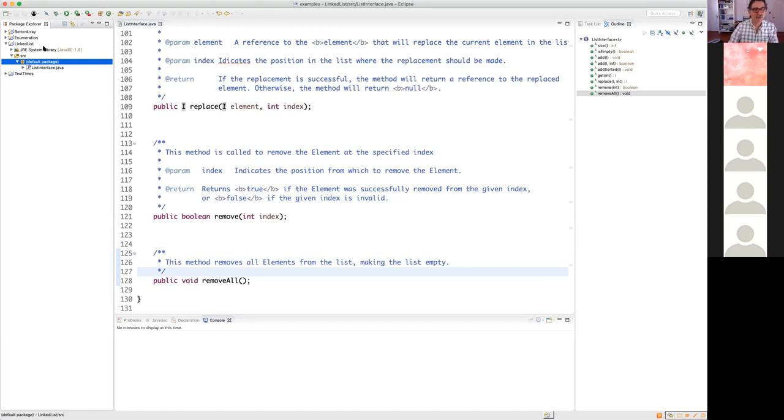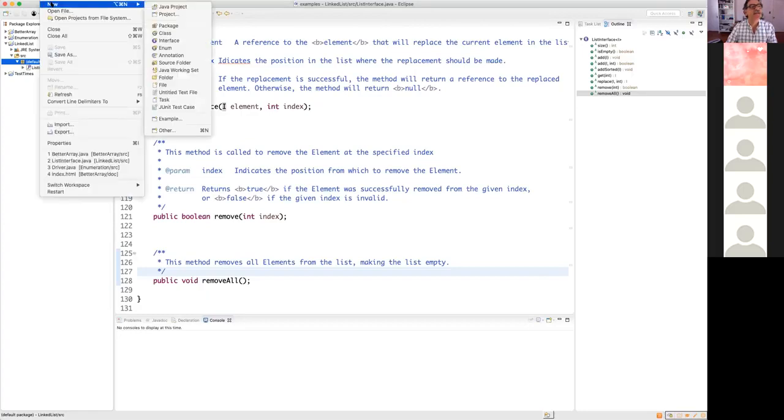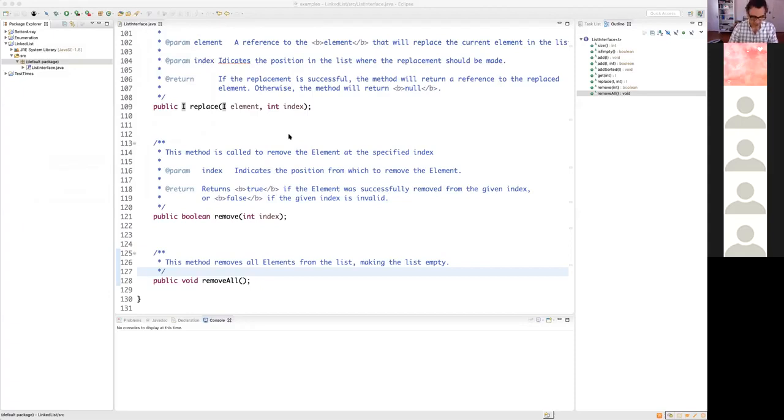All right. So I want to create a class called LinkedList. Okay. File, new, class, and I want to call this class LinkedList, and it implements the List interface.